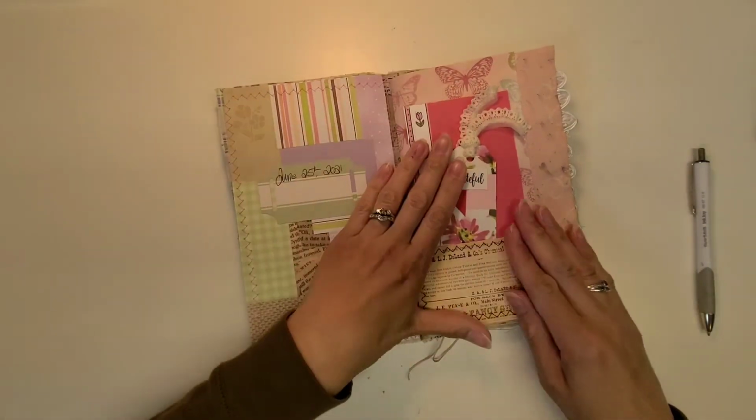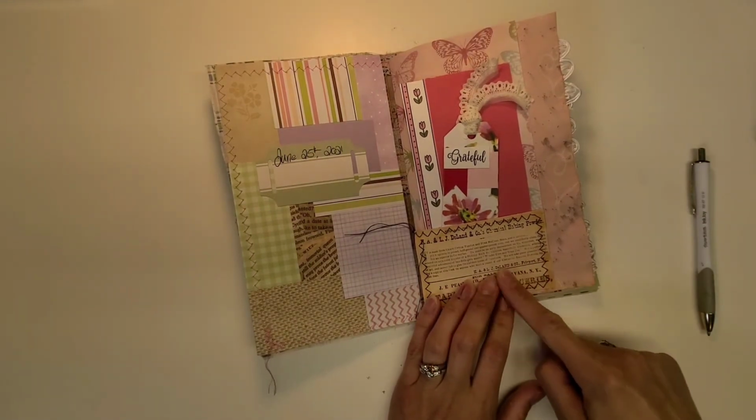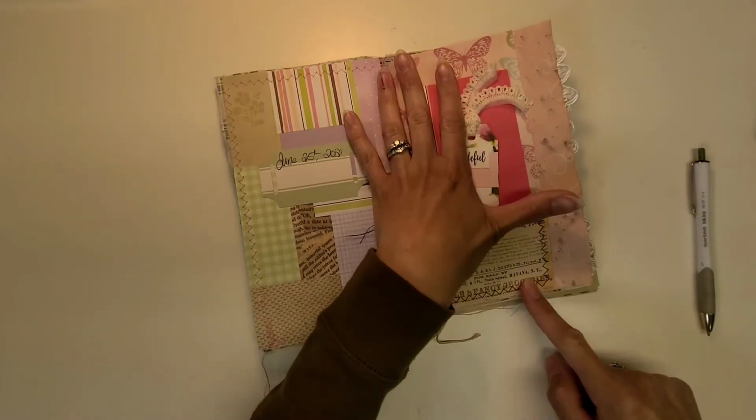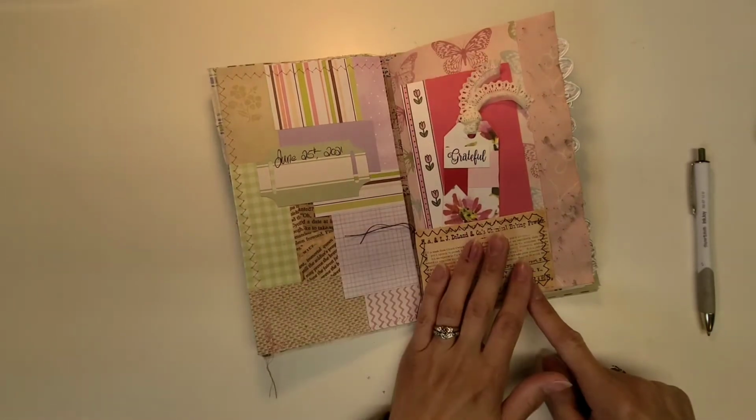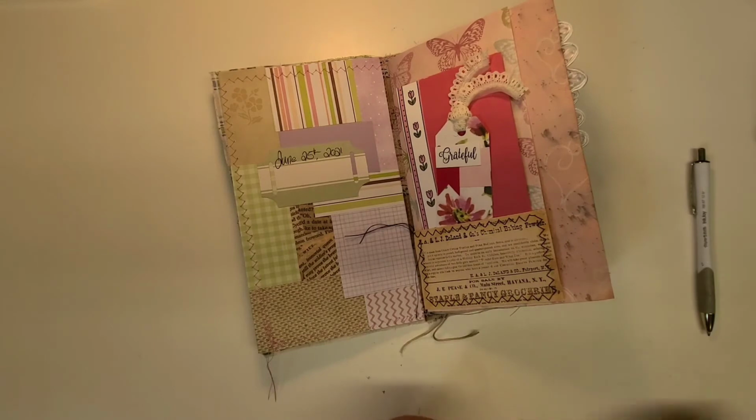So I really like the way that turned out on my page here. I think I want to add a sticker or something down here in the corner, and that will kind of balance this page out. I don't want to write on top of these butterflies. I like them just the way they are. So I'm going to grab my sticker bag and I'll be right back.